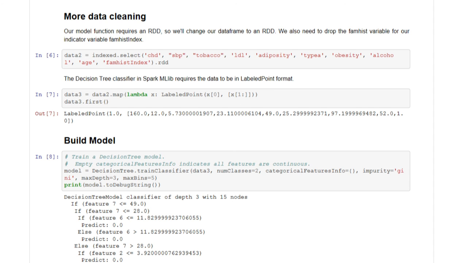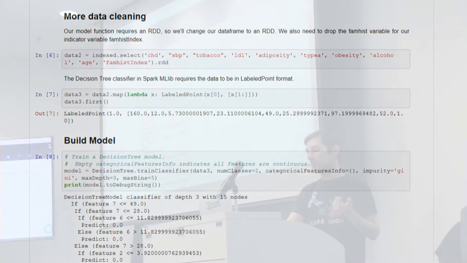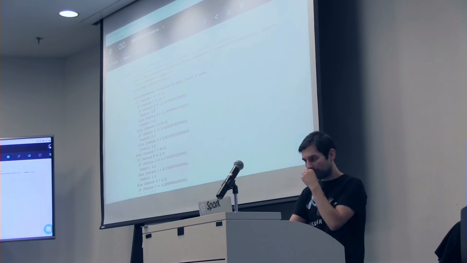Yeah, it doesn't. We're telling it, we want you to do your work, but somehow end up with two classes. And we're hoping, how do we know it's going to end up with that kind of decision? How do we guide it in that direction? So we make sure everything in the target, the label, is one or zero, and then we tell it two. If it doesn't match, I have no idea what happens. But this is where you need to be responsible as an analyst and make sure that it matches. So make sure that there's two targets, heart disease, not heart disease, and we tell it there's two classes, heart disease, not heart disease.